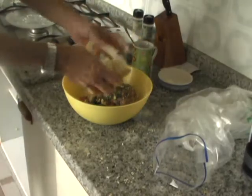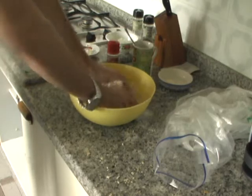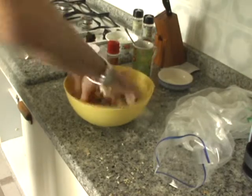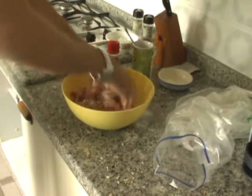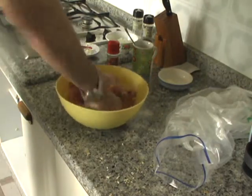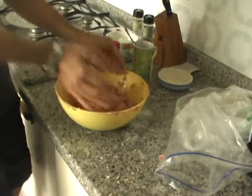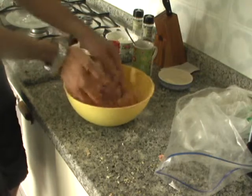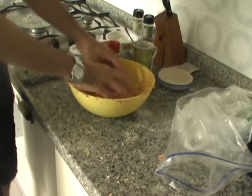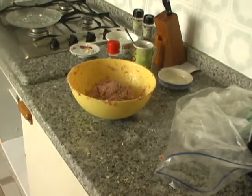So we take this bread, we're going to start mushing it up. Now that the bread is broken down, let's just mix it all up. Get your hands in there and mix everything until it's one uniform mass and it's 100% mixed. All the herbs and spices, both the meats, the bread, the egg, and the cheese and all that, is perfectly mixed together. Now that we've got everything completely mixed up, I'm just going to put it into a little ball like this. And we're going to cover it up and put it in the fridge for an hour and start the sauce.